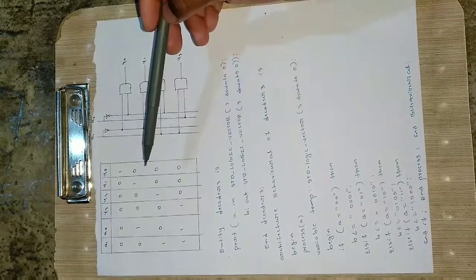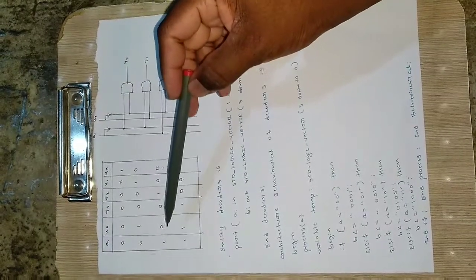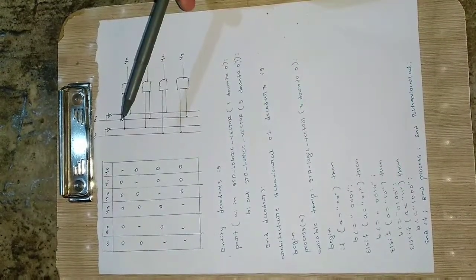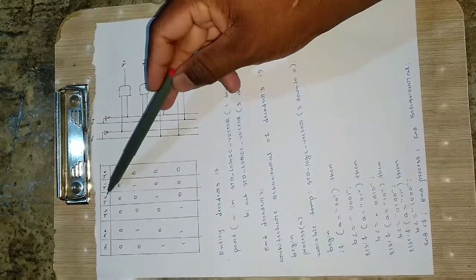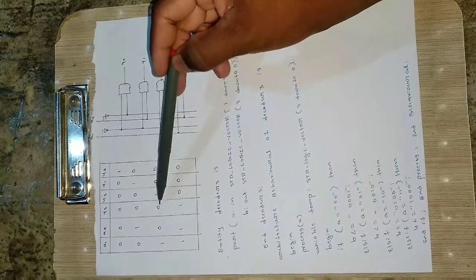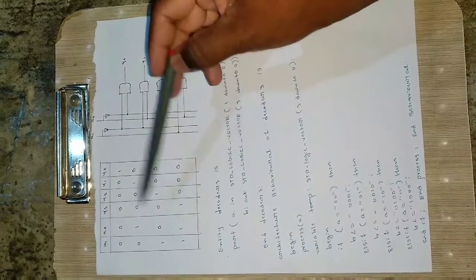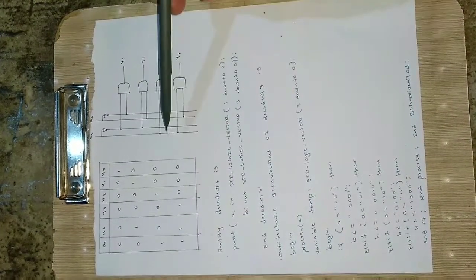And for 1 0 the same thing is done. So this is 2 in decimal, so the second bit will be high, that is the one which is having 2. So it will be high and others will be 0. And similarly for 3, the third bit will be high and others will be 0.